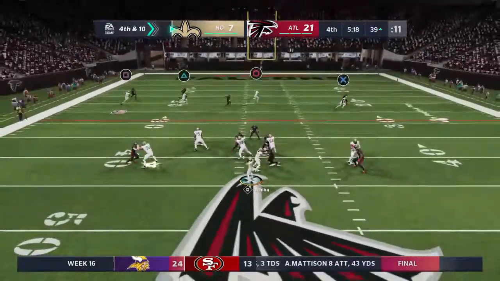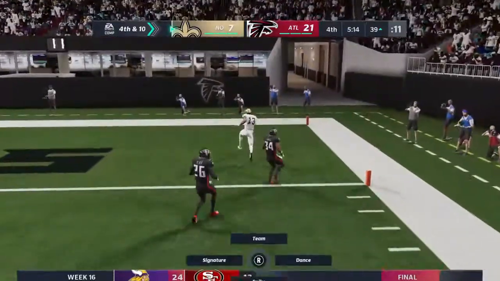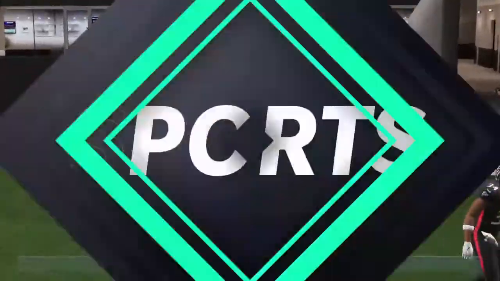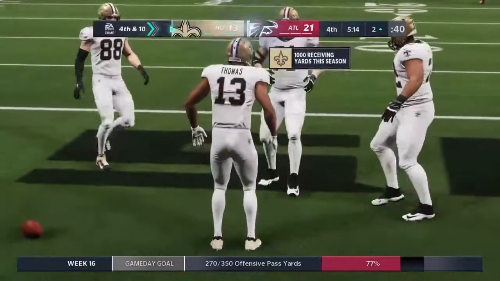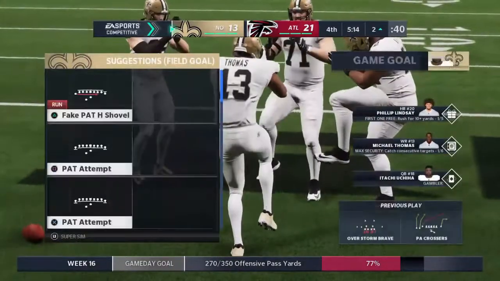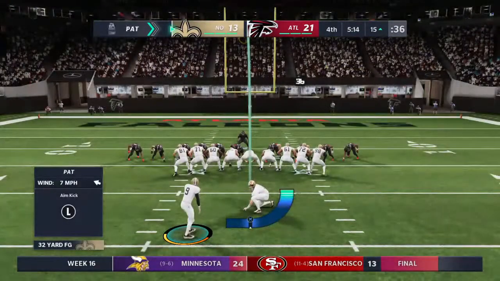Play action fake. They'll look to throw. Looking again for Thomas. This time complete. Touchdown, New Orleans. Michael Thomas with touchdown number 7 on the year. And the Saints have cut it back within a score.